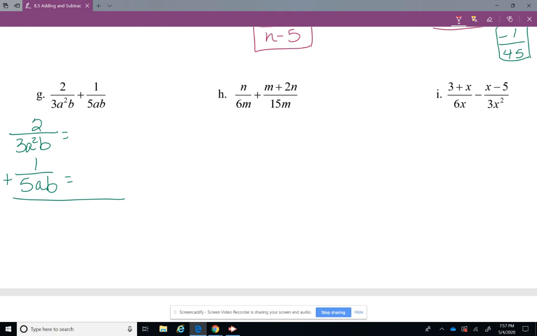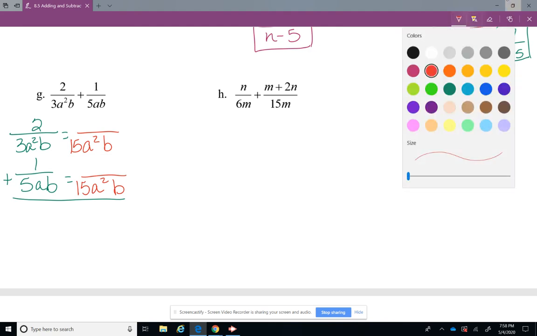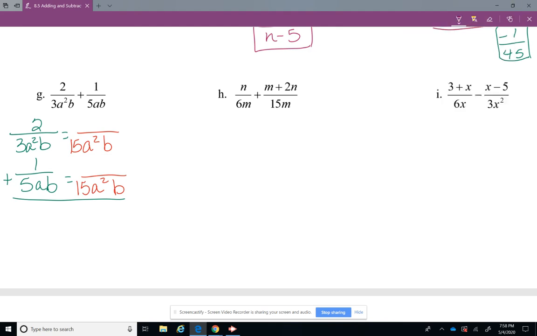choosing the one that had the most a's. It had the highest exponent. So we know for sure already that we're going to use a squared for both of them. All right, and they both have one b, so we know we're going to use a b. Now, if you look at 3 and 5, they're both prime numbers, so multiply them and you'll get what they both go into. They both go into 15. All right, so that's our least common multiple or our least common denominator, same thing.